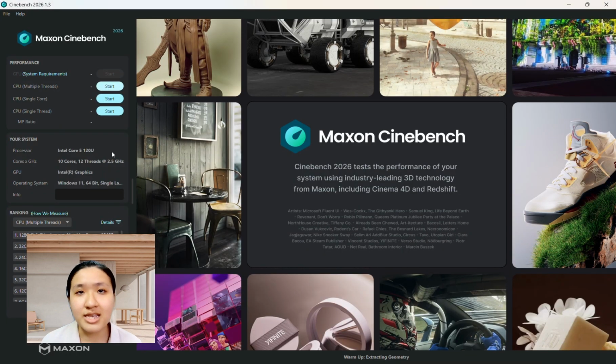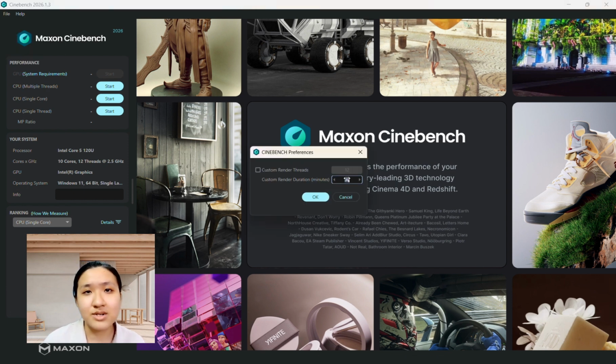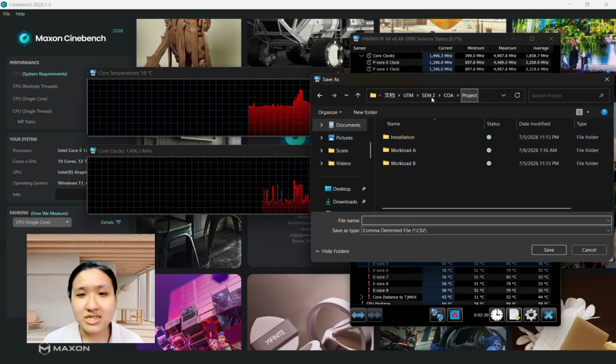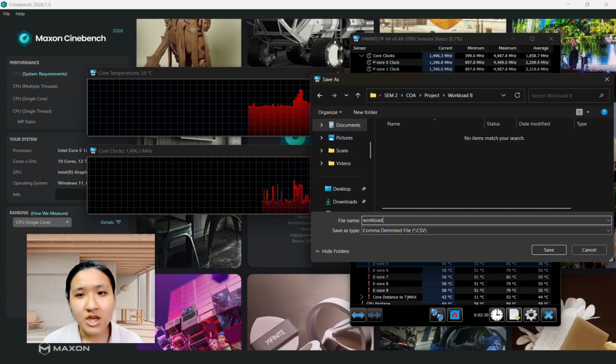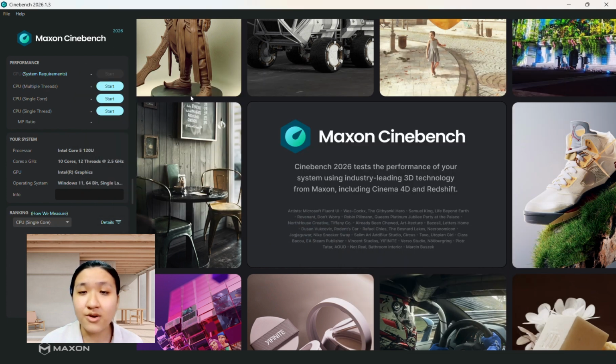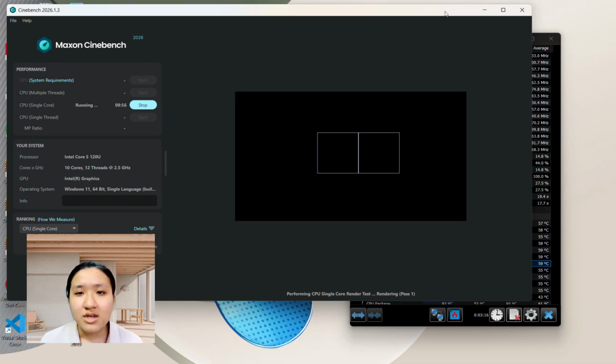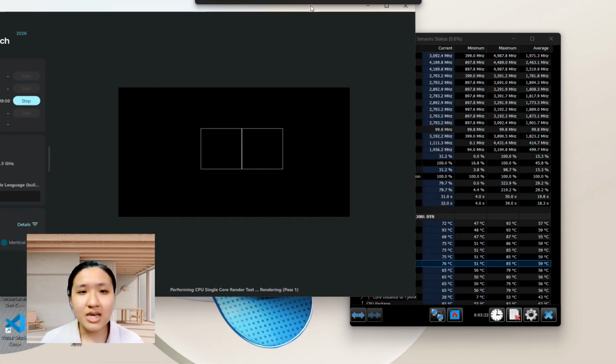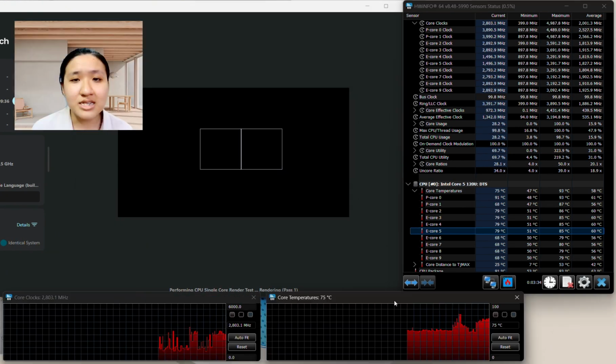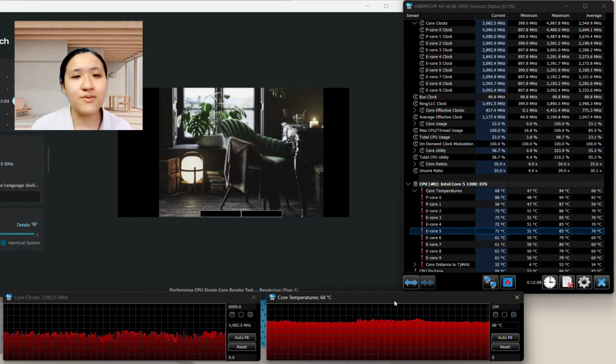Using single-core mode isolates the workload to one core at a time, making thread migration and thermal hotspot patterns clearly visible in HWiNFO64. With CSV logging started, I launched the Cinebench single-core benchmark. While it ran, I observed the individual core temperature readings in HWiNFO64 carefully. Notice how P-Core 0 and P-Core 1 temperatures are significantly higher than the E-cores. This is the thermal hotspot forming on the performance cores as they handle the demanding single-threaded rendering workload.